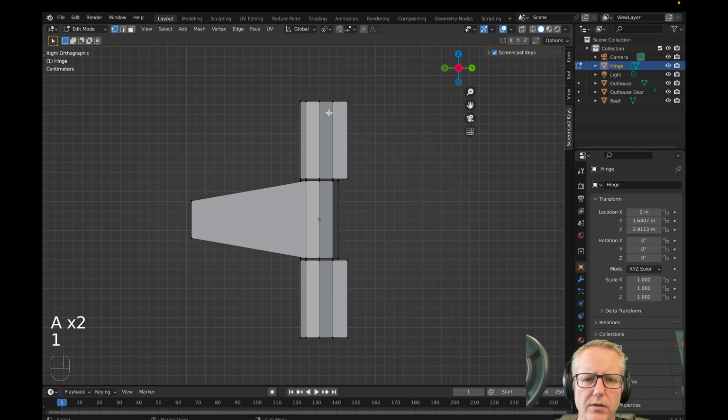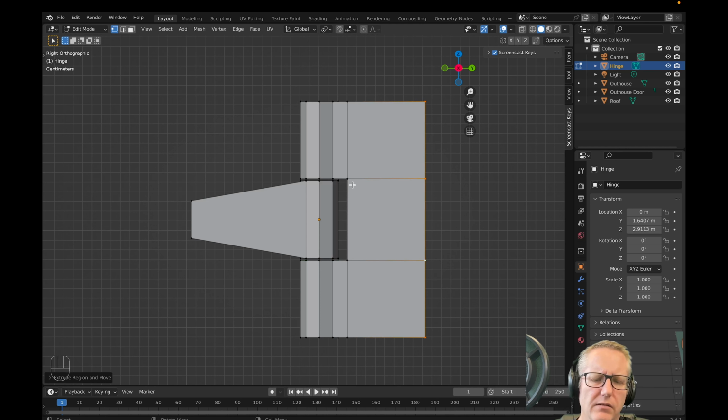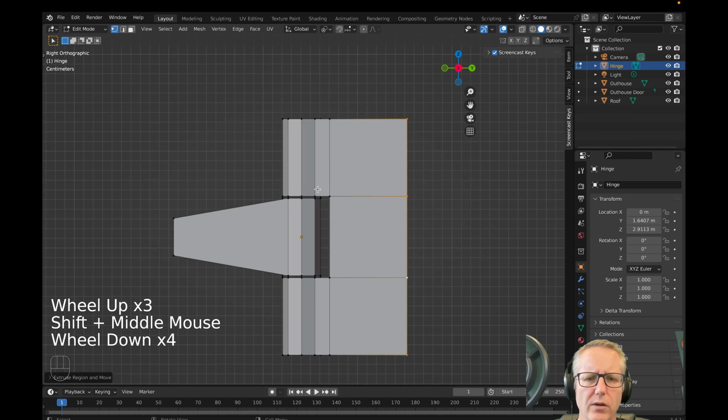I'll go to edge mode. I push 1 for that, that's up here. And I'm going to connect this edge with this edge. I'll highlight them both and push F to fill, and you'll just see one edge that's gone all the way along. I like the circle select, so I pushed C for circle, and I'm going to get that one, and that one as well. And you should see orange dots and orange lines in between. E to extrude, and again making sure it comes out in the Y-axis only. From here it does an odd little thing that I can't quite explain, but moving forward everything will be okay.